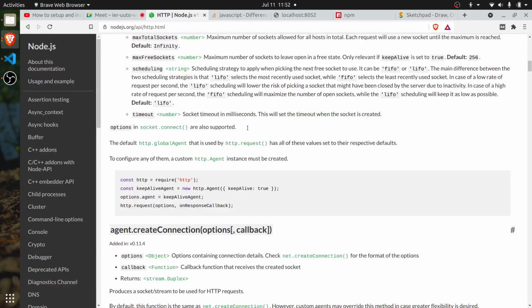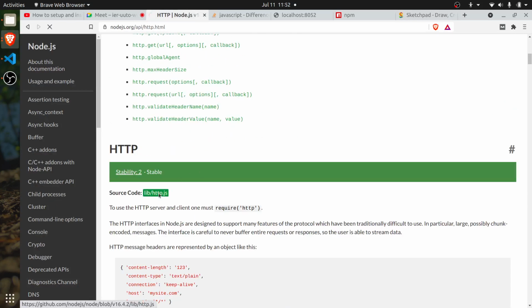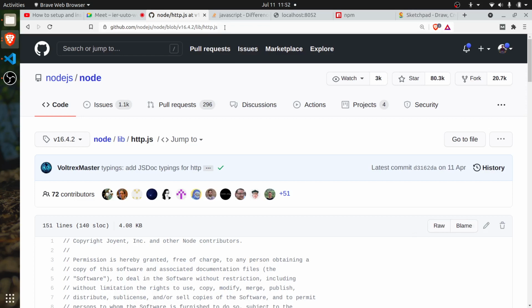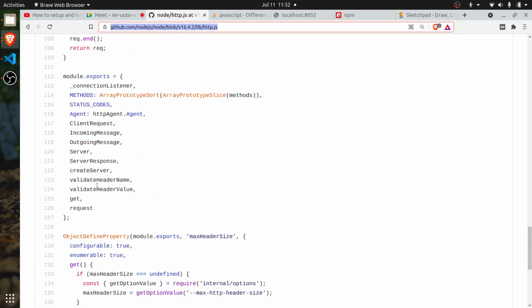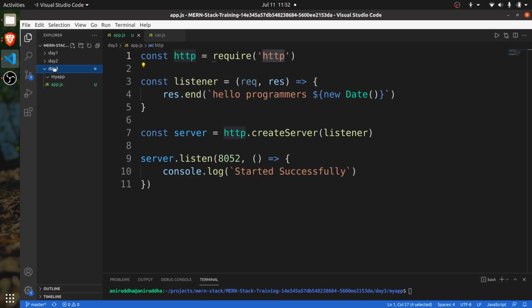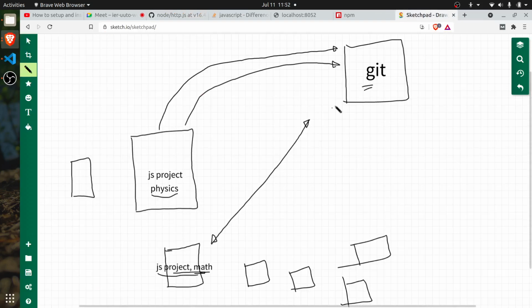If you go on GitHub, there is an http.js. See what you are trying to do? You are getting this http.js and putting it inside your folder. That's what cloning is. That's what this mathematician is doing, cloning and adding to the project. Well, he can create the build and then that build can be incorporated in the project.